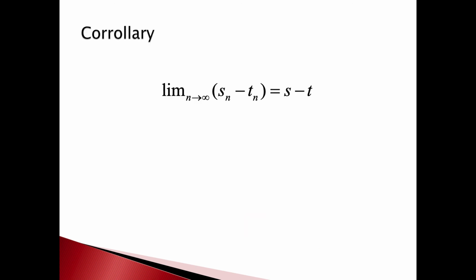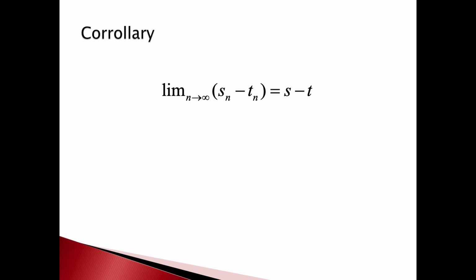Now, corollary. Remember what a corollary is? A corollary is like an obvious sort of theorem that we get almost for free once we've proved something else. So we've proved that the sum of sequences worked, and we proved that multiplying by a number worked the way we always thought it would. So we don't really have to do any work to prove that subtraction works. Why is that?